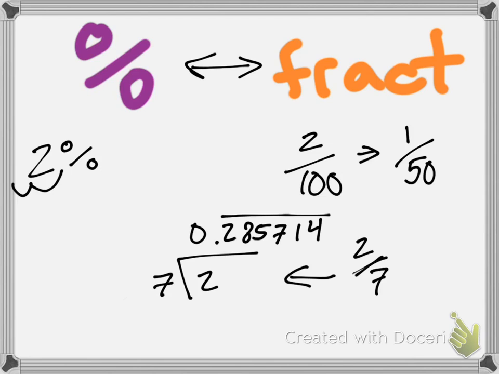Then we turn our decimal into a percent. We move our decimal towards the percent. Boop, boop. I get 28 point, and I'm just going to round it, 6%. It's super annoying, but that's the way we got to do it because it doesn't go to 100 evenly. Now, you can use function tables with almost anything. If they are even numbers, use our function table. It'll immediately work. If they are not, if we've got prime numbers, you got to do this long division thing. That's how we do it.